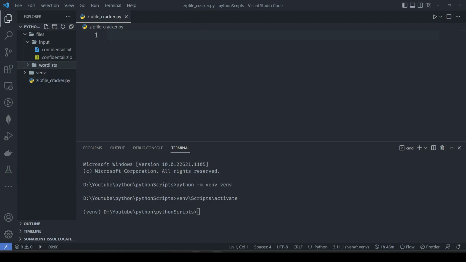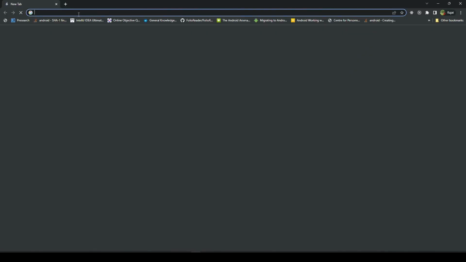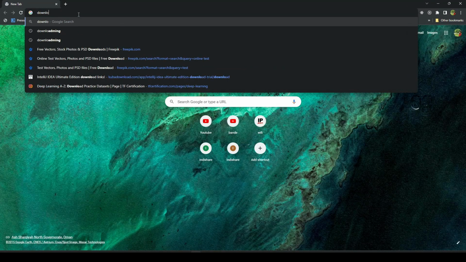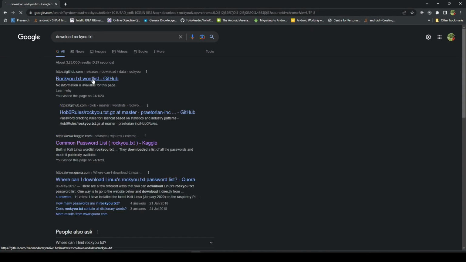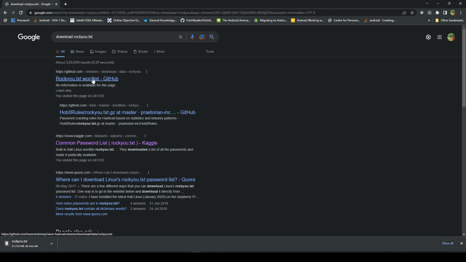So let's download rockyou.txt. You can see it's downloading.